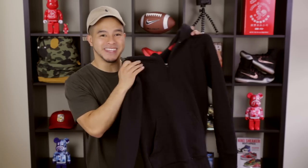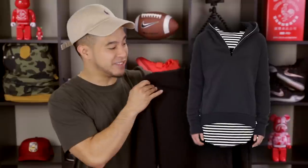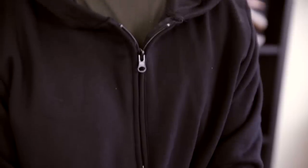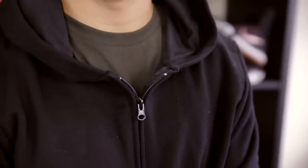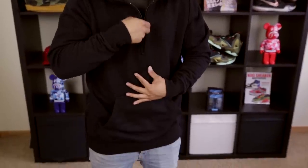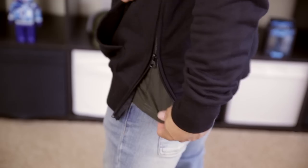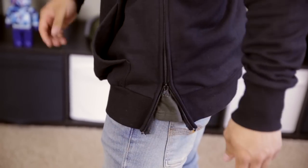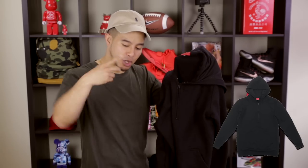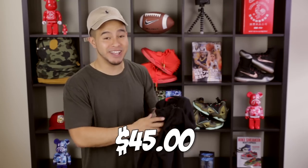First item up, we got the Killian Quarter Zip Hoodie. This is a cheaper alternative to Fear of God's LS Half Zip Hoodie, which is currently sold out, as seen on Big Sean and Justin Bieber. This hoodie focuses on the main components of a regular hoodie but with a quarter zip design over the chest. Slightly oversized fitting, it also features two side panel zippers so you can really customize that look to your liking. It comes in black, gray, sand, and peach. So for $45 bucks, the Killian Quarter Zip Hoodie is not a bad play — doesn't lack in details and has a really similar look.